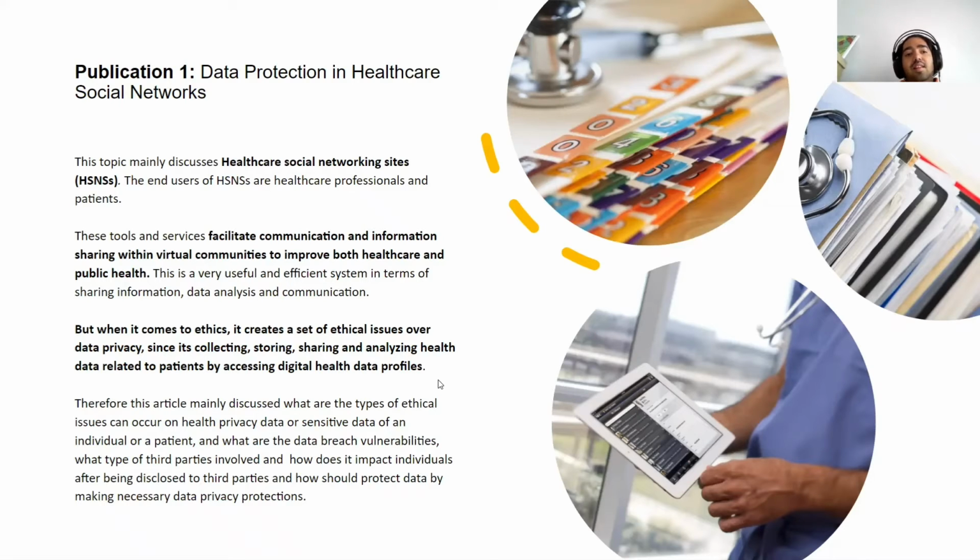In this article, they argue that a set of precautions and data protections should be put in place in order to protect data privacy in these systems. They also mention some legal aspects. And then this publication recommends a set of standards to implement in order to maintain a proper ethical environment among these projects. And that is about publication 1.